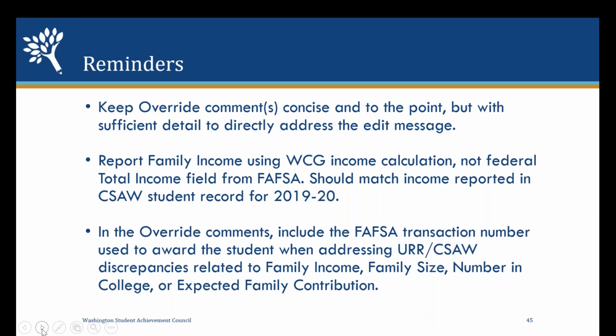Keep in mind for dependent students, family income includes just the parent's adjusted gross income and non-taxable income. It does not include the student's income. When calculating your family income for an independent student, you count the student's AGI and untaxed income, non-taxable income, and that of their spouse, so if they're married. So they're a little bit different than what you're looking at when you use FAFSA total income. Both dependent and independent students use the sum of all taxable plus non-taxable income if the AGI is not present. So if they're not a tax filer. And these are just some things to keep in mind.